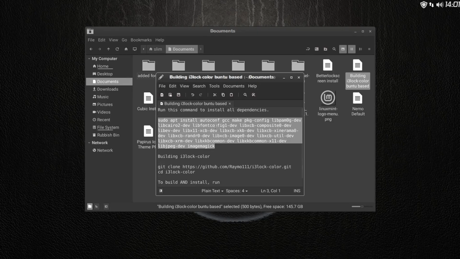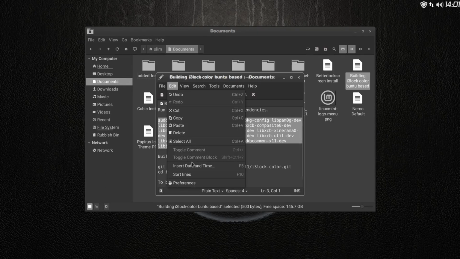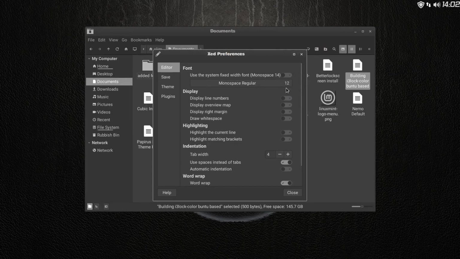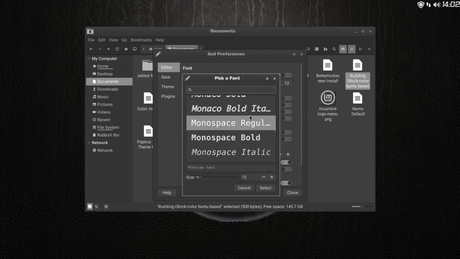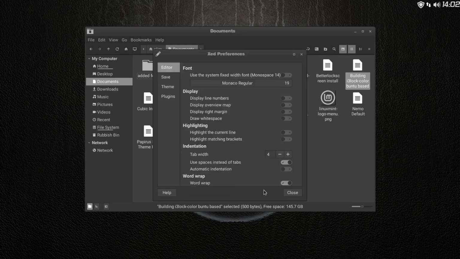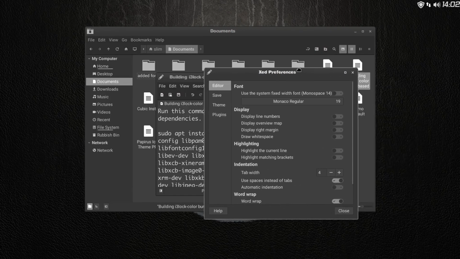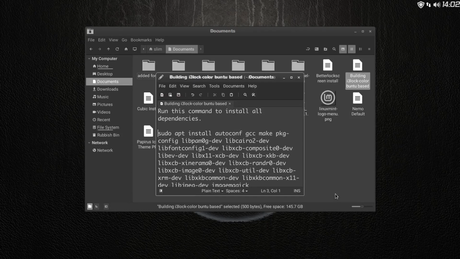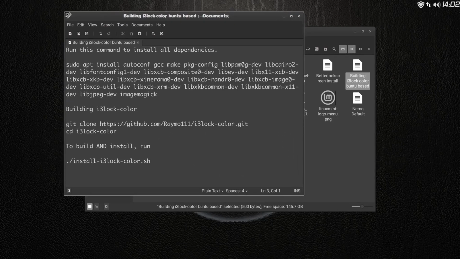What I also want to show you is we're just going to preferences here because my eyesight is not the same as what it used to be. So I like to change over the font here to that one that I put in the other day, and I'll bring it up to about 19. So it's nice and big so I can see what the hell I'm doing. I could bring that up like that.